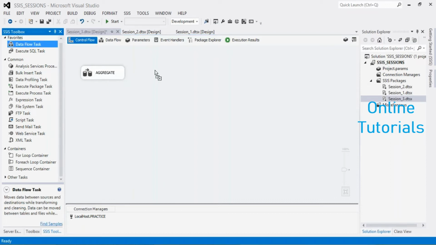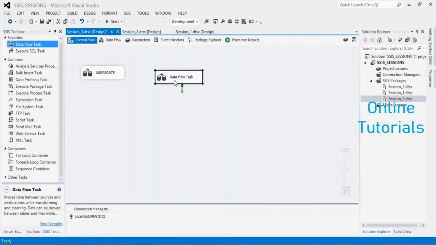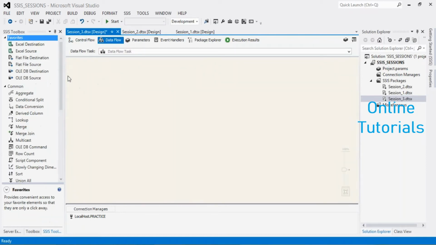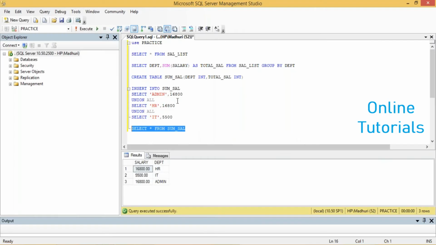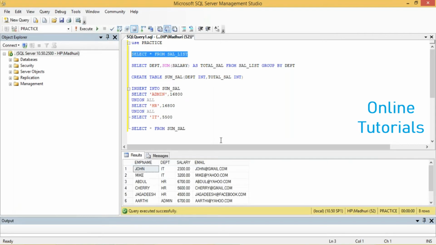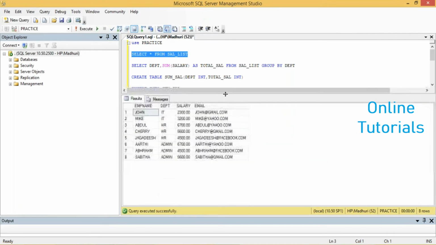So let's go to the other one. If you are using SQL Server, I have a table called salary. Let's take the same table. I have an employee salary table like this. I want to get the people whose department is only admin. So what to do in SQL Server?